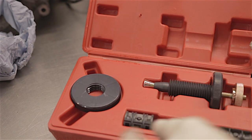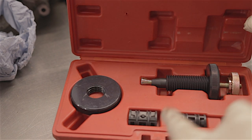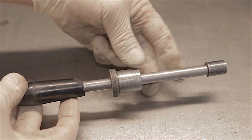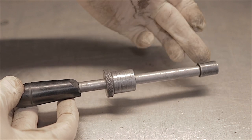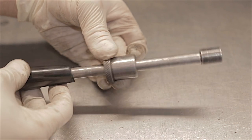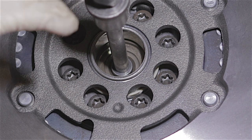This is the clutch alignment tool listed for these Mark 5 Mondeos — I've never actually used the supplied one, it's sat in the box. I've got my own one which I'll use now. It's just a handle and shaft — this bit goes through your clutch centre plate, which is a nice snug fit. The end piece goes into where you would have had a spigot bearing in the end of the crankshaft. This will fit in the hole quite snug. When both of these are lined up perfectly, your clutch will be literally aligned.